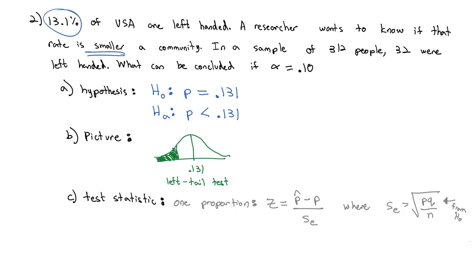So in this case, we first need to know the actual proportion. So p hat, the proportion that we're working with, we had a sample 32 out of 312 were left handed. That's going to give us a proportion to work with of 0.1026. That value is also the edge of my picture. I can add that 0.1026. That's the edge of the shaded region. Need to know the standard error. The standard error is the square root of p. That p is the 0.131 times q. q is 1 minus p. So if I do 1 minus 0.131, I get 0.869 over n, the sample size we said with 312 people. And if I put that in my calculator, the value you should get is 0.0191.